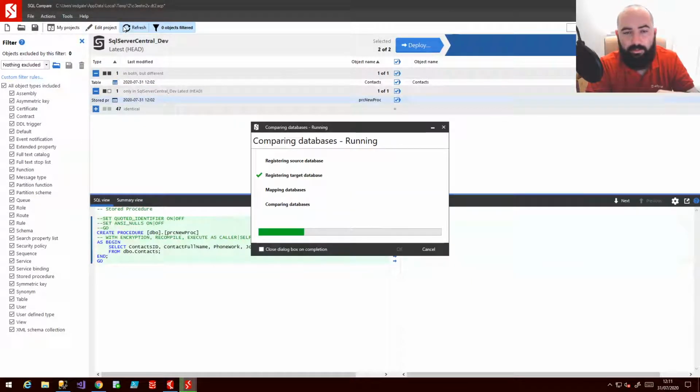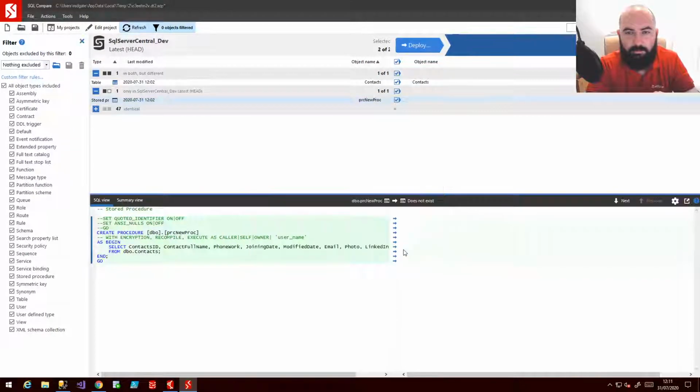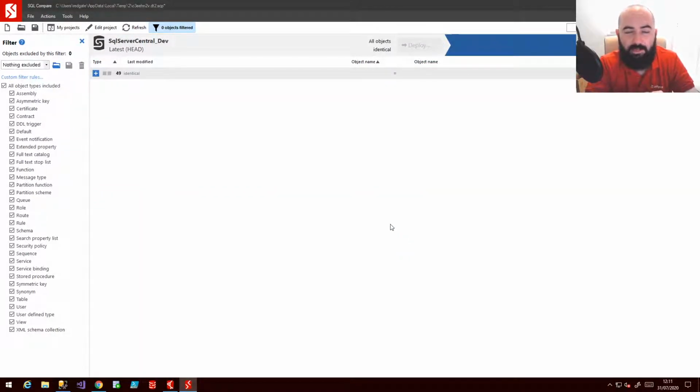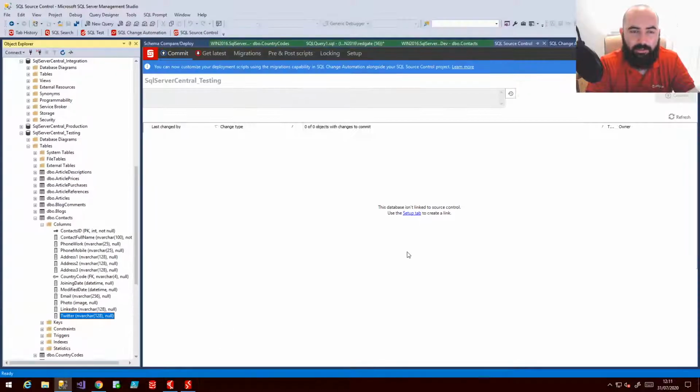So I'm going to rerun that comparison. Then what we should see here, once this is complete, is that the two environments are now identical. But I haven't had to run compare myself. We've got the code validated with SQL Test. We've had it automatically deployed. So that's one way we can automate. Not the only way though. We could also start thinking about actually source controlling in a slightly different way.